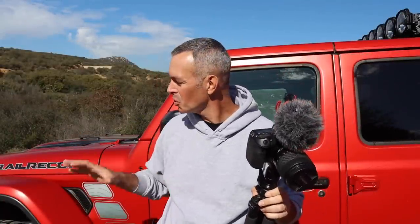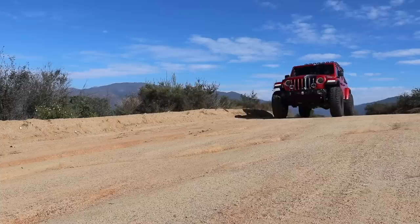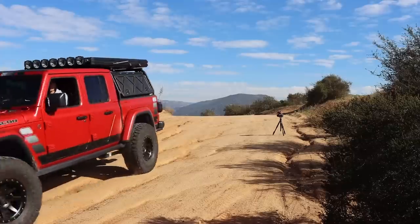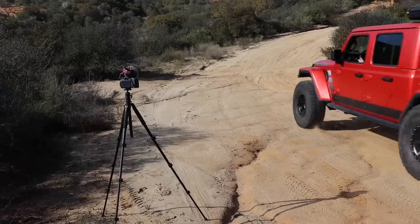Filming outside of the vehicle is where I get excited — figuring out cool ways to film the vehicle going down the trail, the scenery, the terrain. If you're by yourself you can set a camera on a tripod, hit record, run back to your vehicle, drive by, then get out and grab the camera. It's a lot of work — run ahead, set up, hit record, run back, drive by, get out, grab the camera — but it will pay off because people appreciate being able to see where you're at.